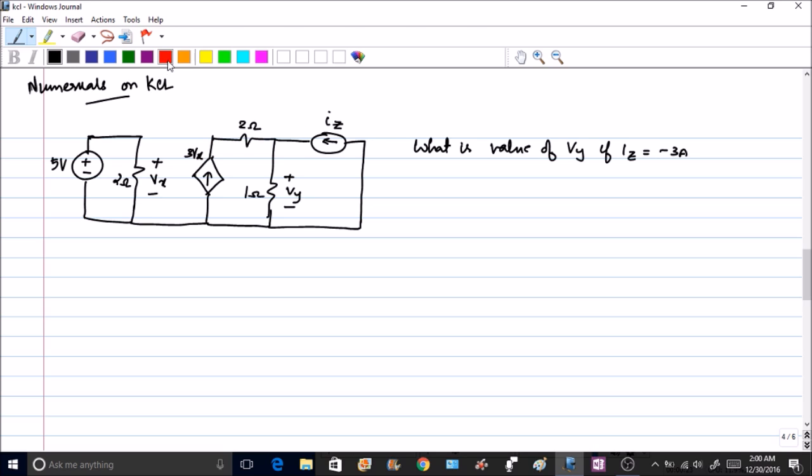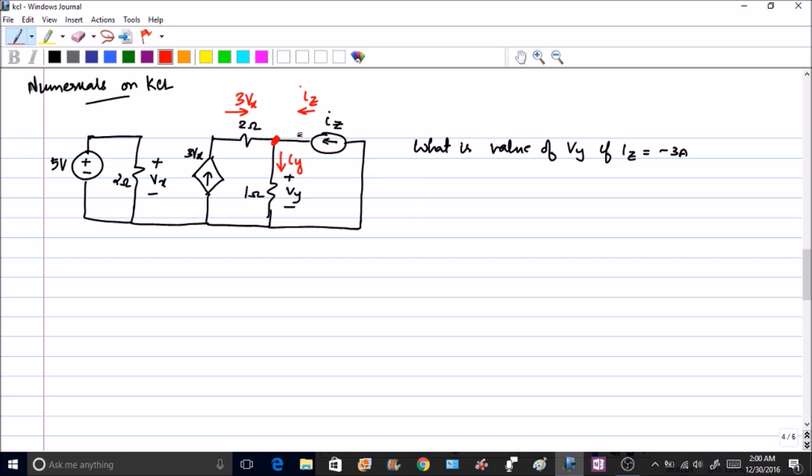So clearly you can see that our interest will be in this node here, alright? So let us find what all currents are coming inside the node or leaving the node. Now you can clearly see that this dependent current source has a value of 3Vx. So you are having 3Vx which is coming here, and this Iz is also coming here. Now you have to mark the direction of the current which is flowing in this direction. Now I have already told, based on passive sign conventions, for a plus minus polarity like this, for a resistor you can put the current direction in this downwards direction, that is facing the positive side. Let me call that current as I1.